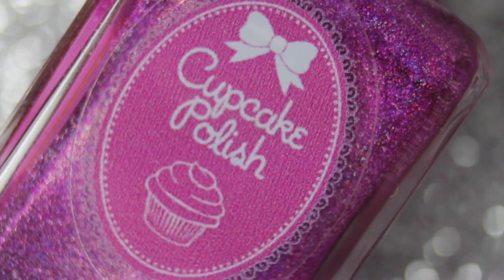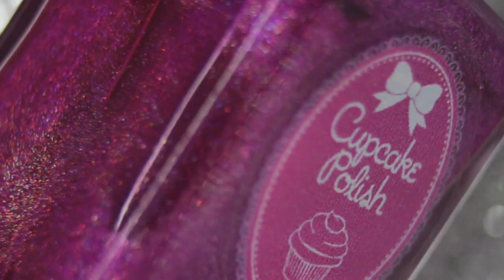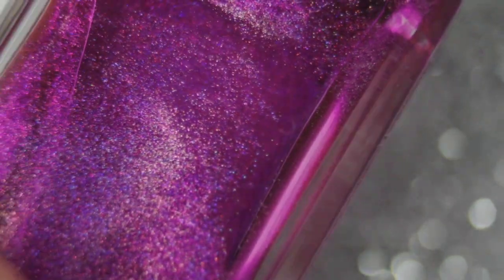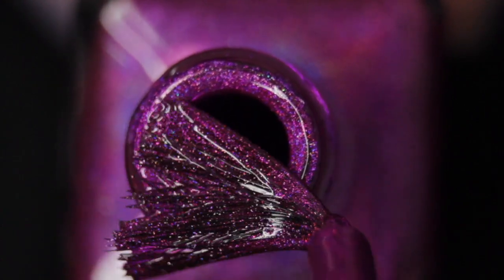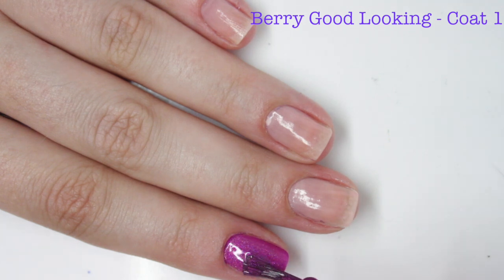Next up, I have the famous Very Good Looking from Cupcake Polish, and this is their best-selling polish, as well as it being voted best purple linear holographic polish. This is a really bright, beautiful berry-toned purple. Obviously a linear holographic, but it also has an incredible blue to red flash in it.